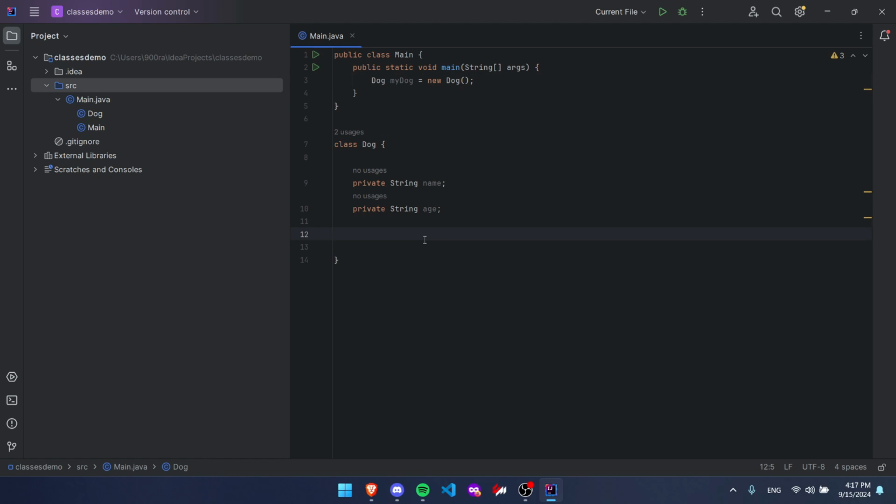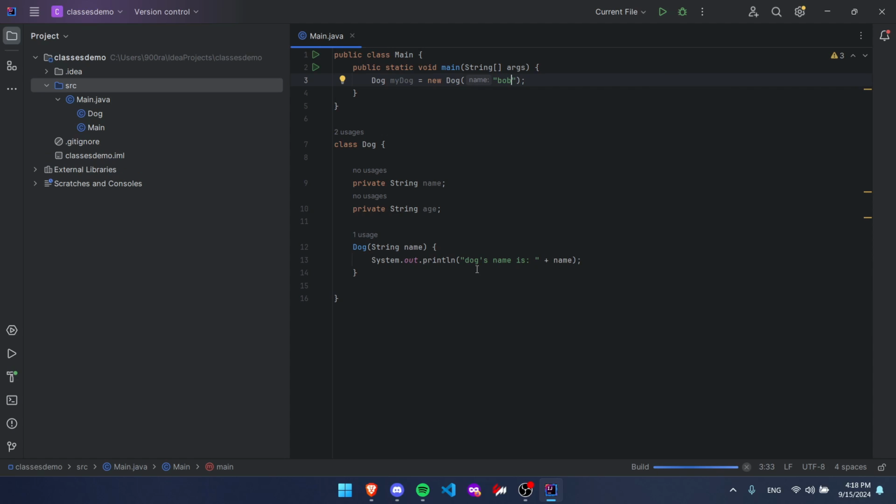So now we're gonna make our constructor, Dog, and then go like this. As you guys can see, we put our class name here, and then we can actually put attributes in here, String name for example, and then we could say System.out.println dog's name is name. If we try running this, we'll get an error because we haven't put anything in here yet. Because we put the string here in the constructor, now we have to put a string here, so we're gonna call it Bob, and now if we run this code, you're gonna see it print out dog's name is Bob.